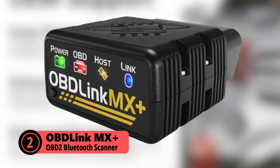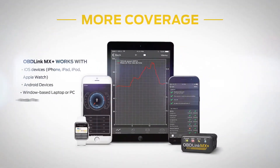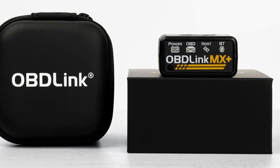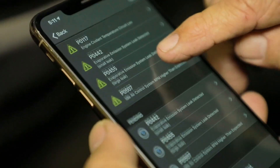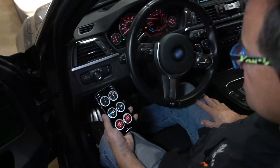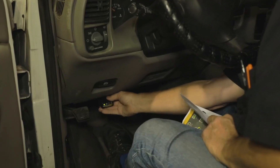The runner-up on our list is the OBD-Link MX Plus. This scanner offers amazing flexibility by working with popular diagnostic apps like FourScan and Torque. Whether you're a car enthusiast or a professional, the ability to access manufacturer-specific codes and systems puts it a step above basic scanners. A built-in over-voltage protection safeguards your car's electrical system, and regular firmware updates keep the device compatible with newer vehicles. For brands like Ford, GM, and Toyota, it unlocks additional parameters most scanners can't access. You can use it with your phone, tablet, or laptop, and battery drain protection means you can leave it plugged in without worry.